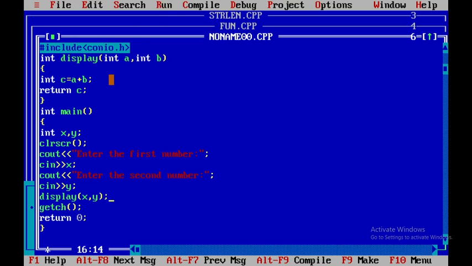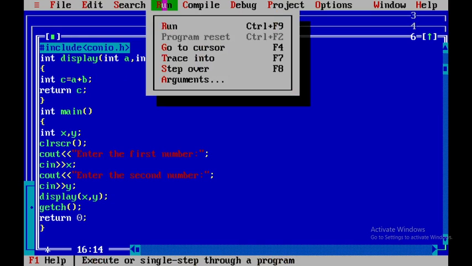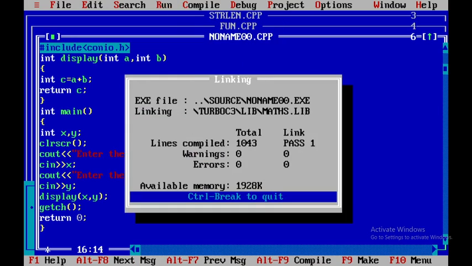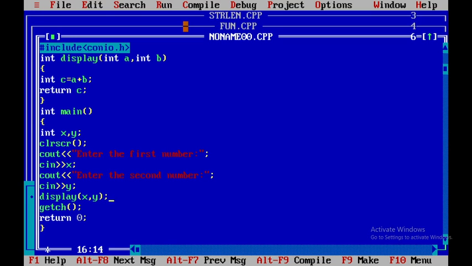Instead of that, there is no error. 43 and again 43, and there is no statement for adding the numbers in the main function.